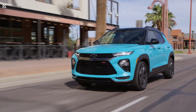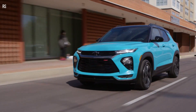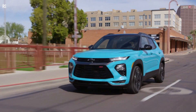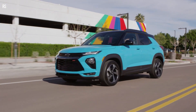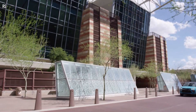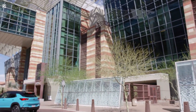Prices for the new Trailblazer were announced in December. The entry-level model with the 1.2-liter front-wheel drive and a CVT starts at $19,995, while the 1.3-liter and all-wheel drive range starts with the Trailblazer LT available from $26,595. It'll be interesting to see how sales of the 1.2-liter and 1.3-liter models stack up.